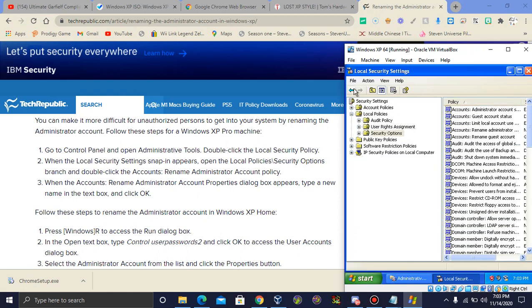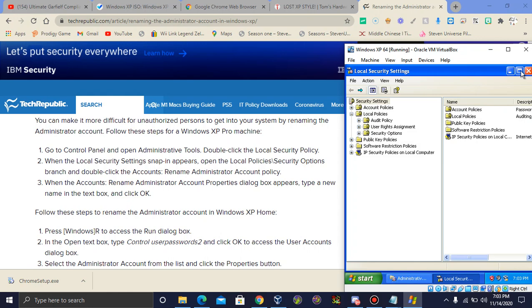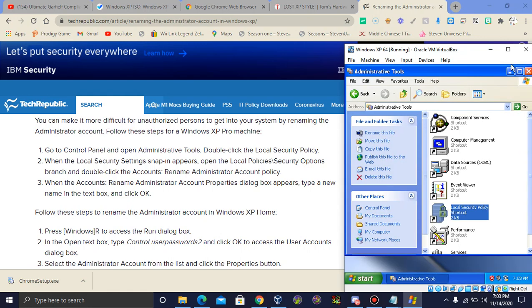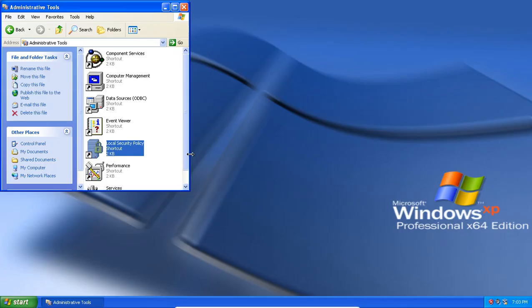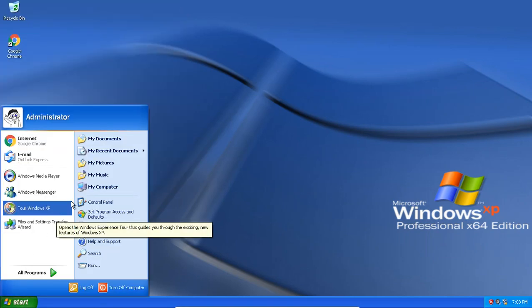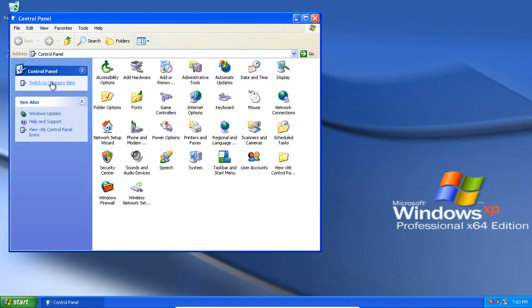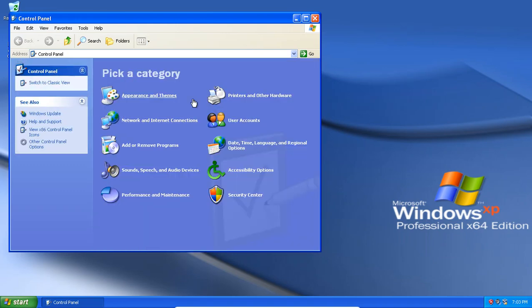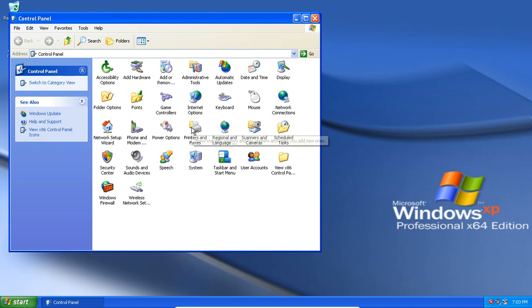So again, to do that, you just go to the Start Menu, Control Panel, and then it'll come up with this. You switch to Classic View and go over to Administrative Tools. Let me find that.